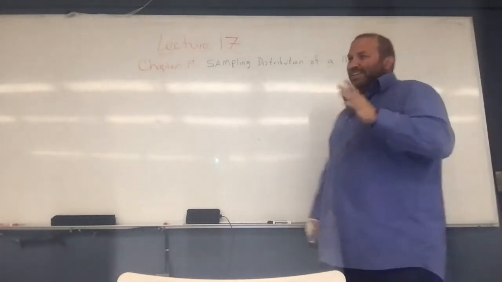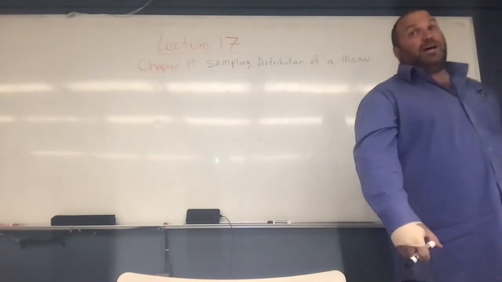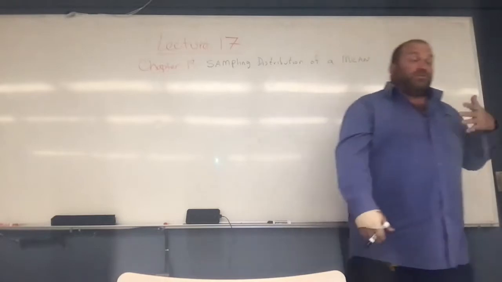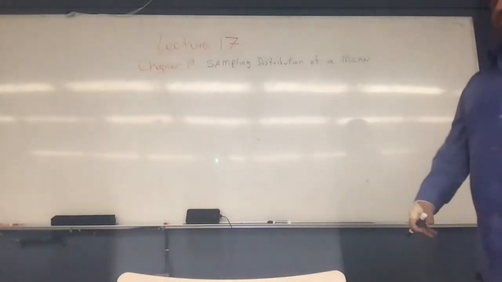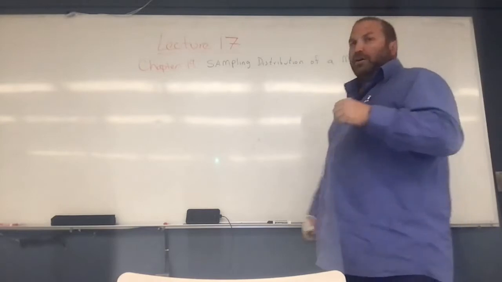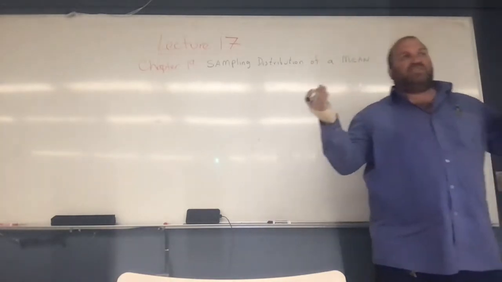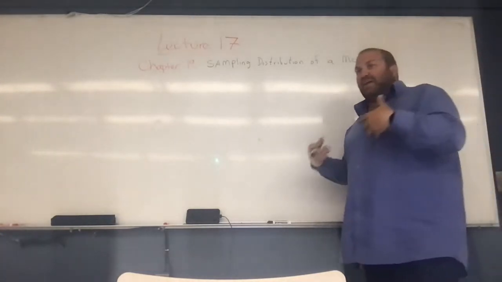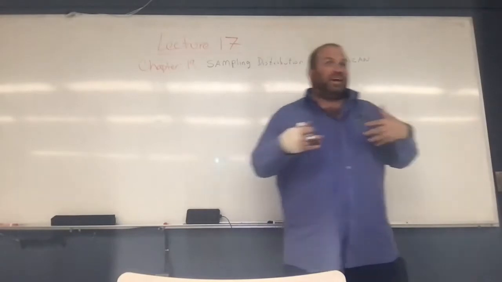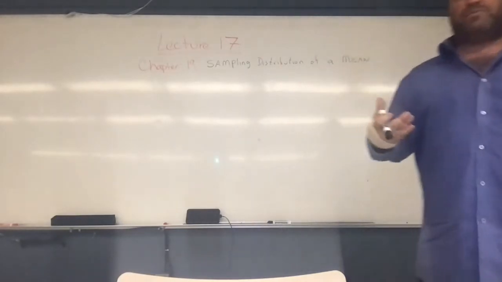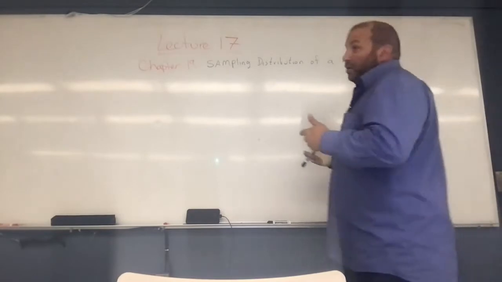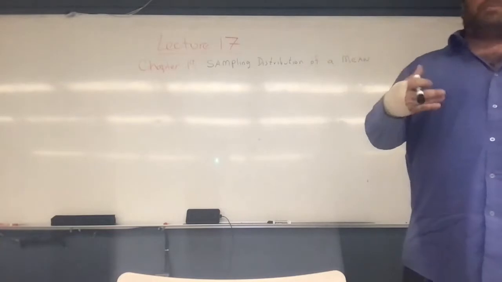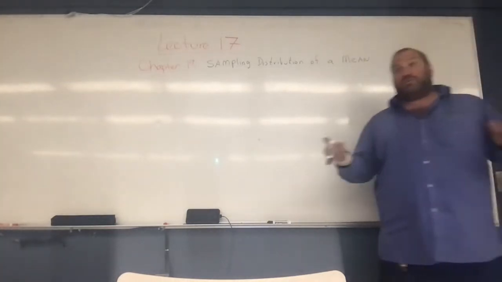All right, so the other quantity that we're considering is the mean of a population. So simple examples, the average height, the average weight, the average mass of a grain of sand, the average luminosity of a star. There's many situations where we are concerned with an average, not a proportion, but an average. And we want to know what that average is. I will never know the average luminosity of every star in the universe for the simple reason that from here on Earth, we can't see every star in the universe.